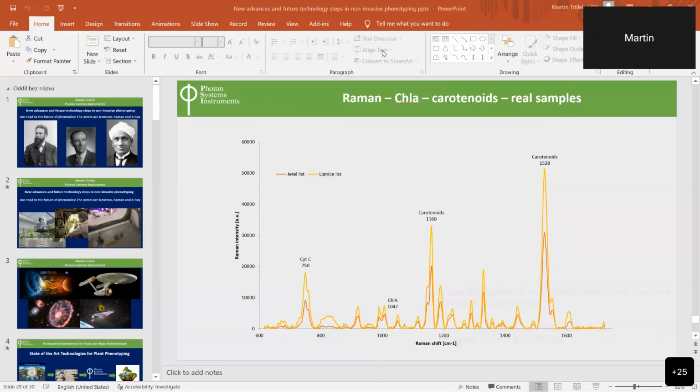Sugar contents easy, acid, like you can measure from the apple, lemon, easy, but if you want to detect very small amount of some molecules, you have to check if the peaks and the signal is not covered by some other signal which is already there, and if you have enough signal. That's it. Thanks very much.